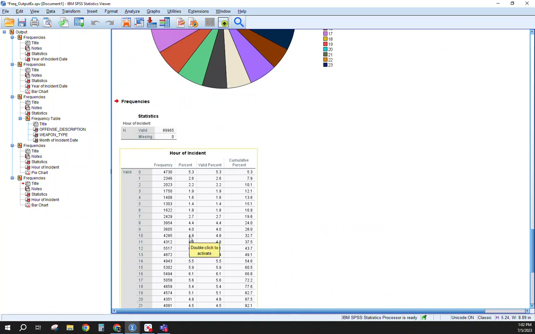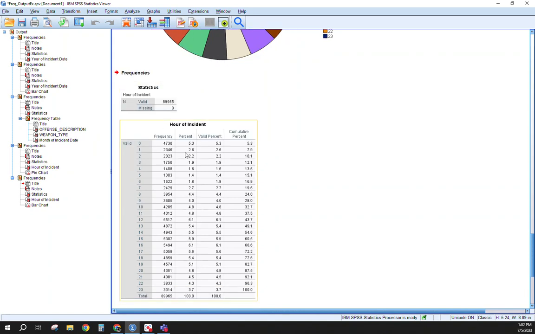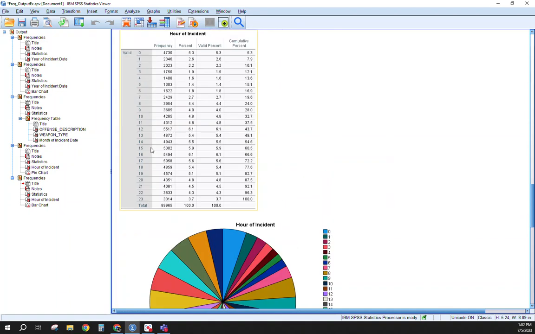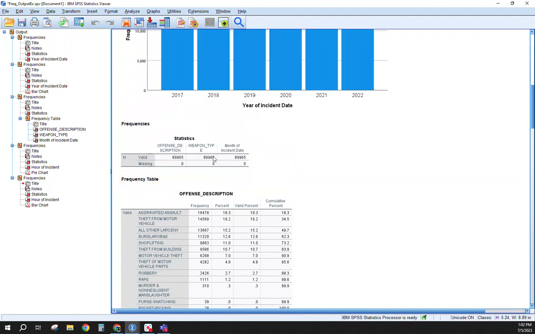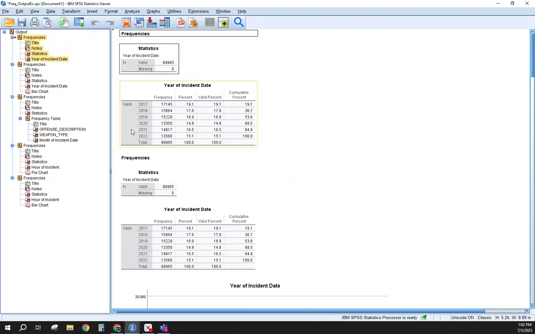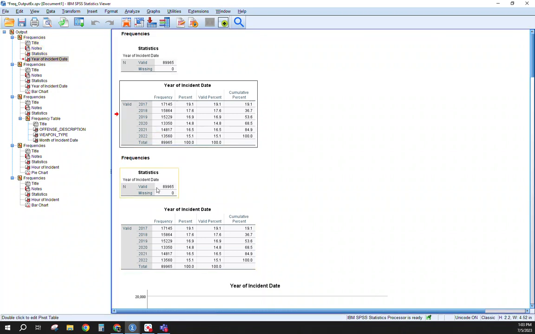It's just truly frequency as a count of the different categories within it. So we know across hour of the day, we have 23 here. So those are our categories. So across each category of data we have a different count of it being present. That's why across each one of these, we see something a little different. So for 2017, we had 17,145 crime incidents. 2022, we see a drop to 13,560 across all crime itself. So think about it that way of frequencies is truly a count of the categories within each variable.